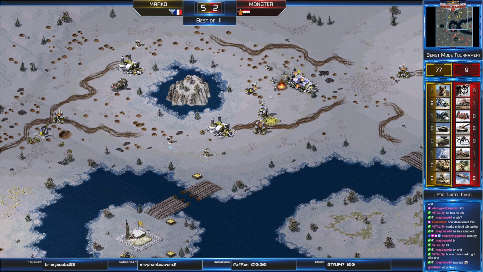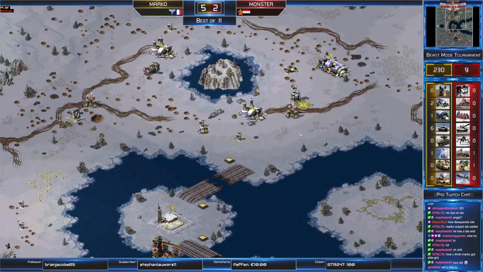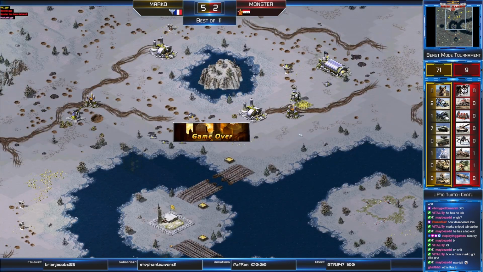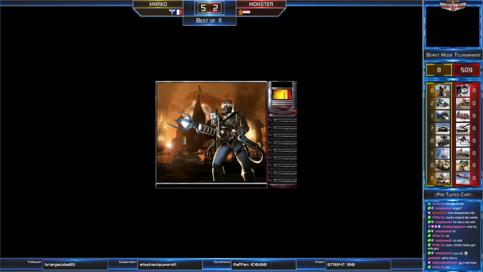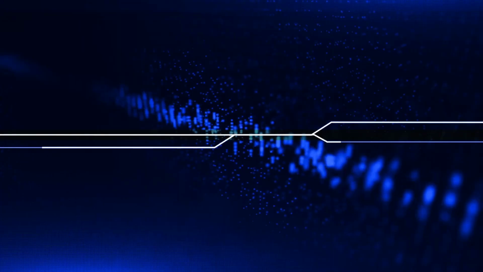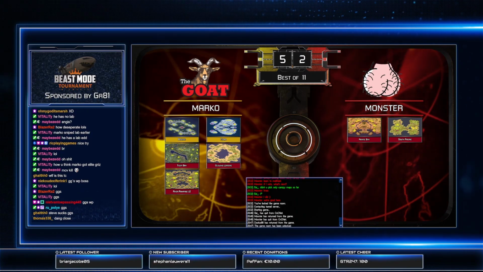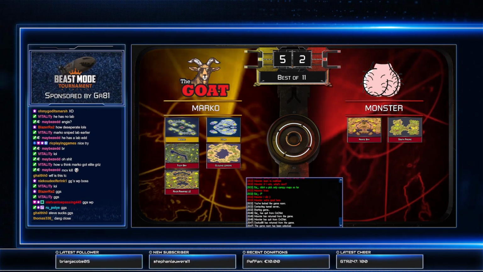Oh, it's over. GG's. What a game. What a game. GG's. Player defeated. GG's. It's gonna be 6-3. That should have been Monster's win right there. It should have been 5-3, and we could have gotten a next game. But it will end here. 6-2 the final score.